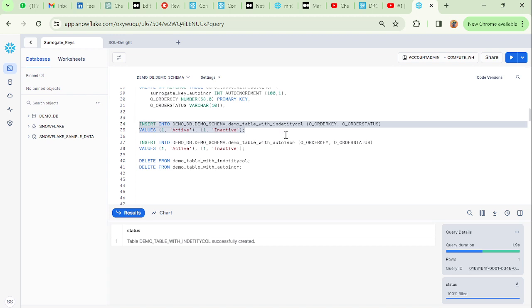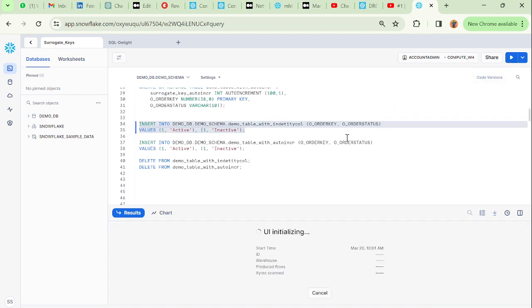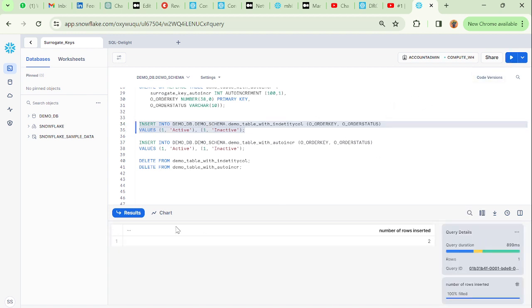I am inserting two records, and as I told you, O_ORDER_KEY was defined as primary key, but I'm trying to insert the value 1 against this column. If I do the insert, we'll see what happens. You see, those two records got inserted.